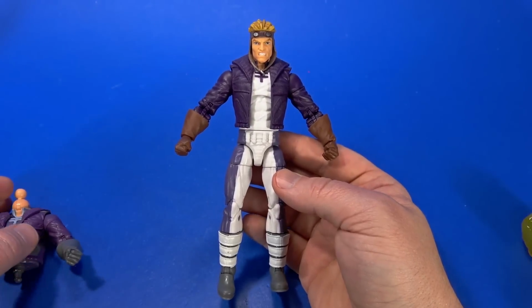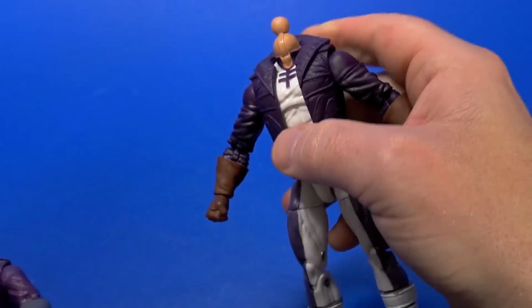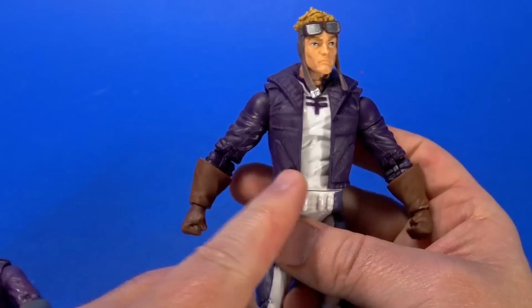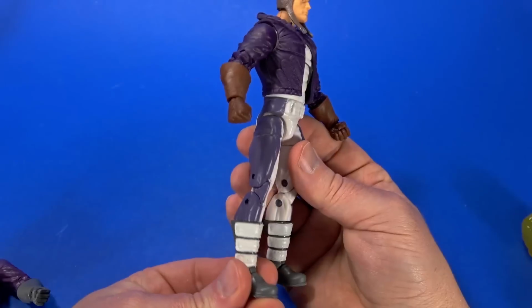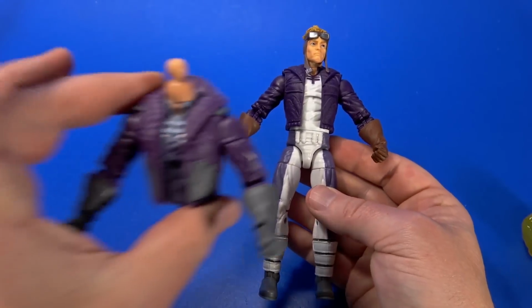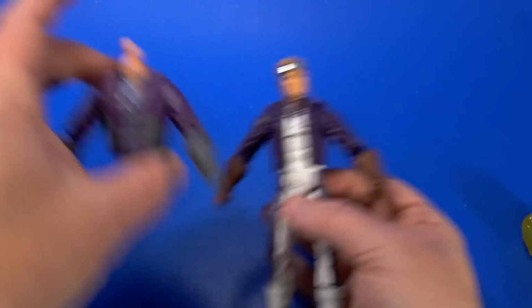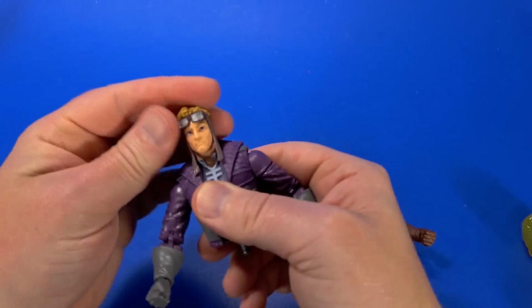So I almost feel like these legs were meant for, I put the wrong head on here, didn't I? If you want the neutral head on the old figure with the white shirt and darker jacket, brown gloves. Oh, well, okay, brown gloves, gray boots. So it's not a perfect swap, but if you wanted this one to be your blasting one, this one to be your standing one, you can do that if you want to. That's odd, it's slightly loose on there. Although it should be the same body. It's not loose on there.